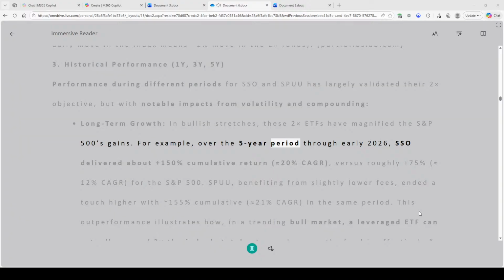Over longer horizons, both funds have eventually recovered strongly in subsequent rallies. For example, SSO ended positive for full year 2020 despite the early crash, returning +21.5% versus the S&P's +18.4%. Still, the max drawdown figures underscore the risk. SSO has at one point lost nearly -85% of its value from peak to trough, late 2007 to 2009, and SPUU's worst plunge was 59% in 2020.